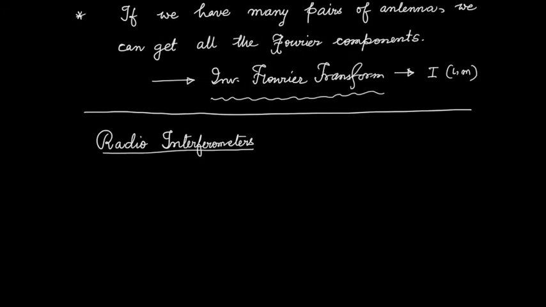So now let's list a few interferometers. One early interferometer that came into the picture is called VLA. I request you to look at all these interferometers by going to their websites. There is a lot of information and physics available there also. For this interferometer, the maximum baseline that you can achieve, modulus of D, is about 30 kilometers, and the diameter of these dishes is 25 meters.